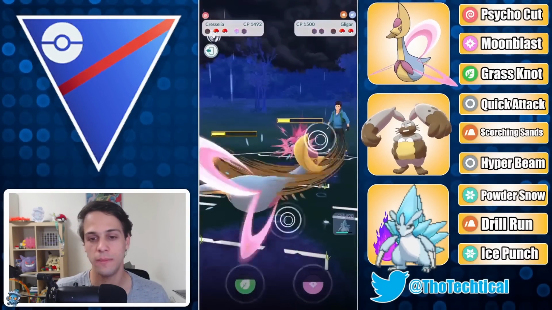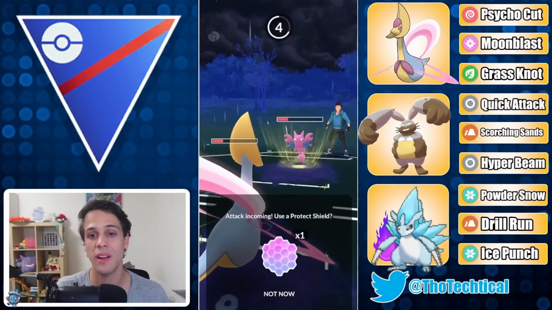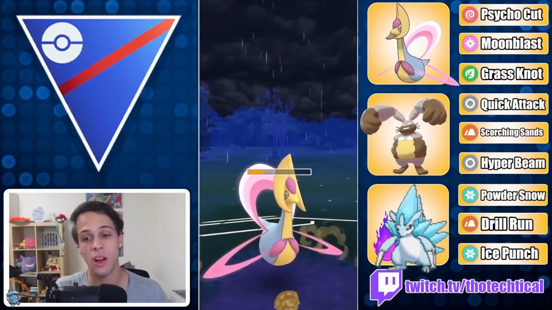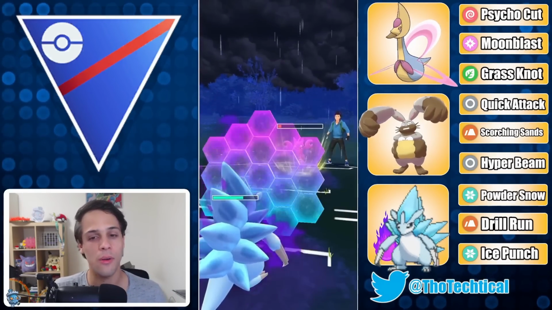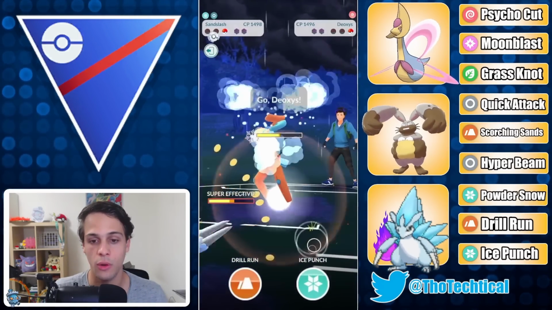Go for the Grass Knot here. They're going to get to the Dig here. Perfect energy management by my opponent there, knowing exactly when I would get to that Grass Knot. Get to the Dig. Because they threw at that timing, they're actually able to get to another Dig right here, which I do shield. Now, only hope is to get to 2 Ice Punches versus the Deoxys before they reach Thunderbolt.